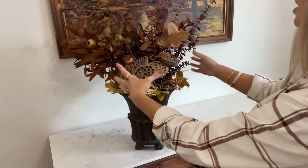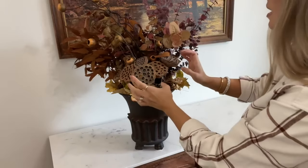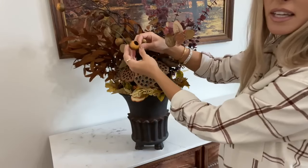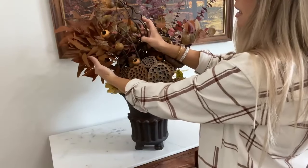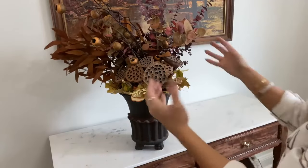And then I seriously just stuck all these things. I got all of this from Hobby Lobby. Dried eucalyptus. I don't think I got these from Hobby Lobby. I think they have these there though. And then these, Addison calls these eyeballs. I got these there, or maybe Kayla does. And then I have these like dried florals as well. And I just stuck it all in here, and it just was like a showstopper.